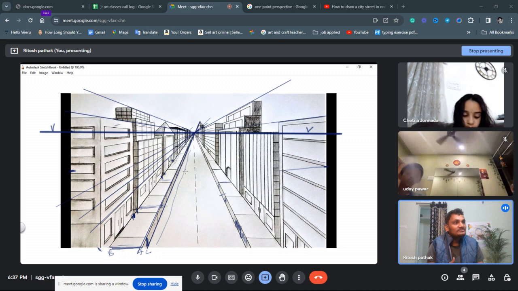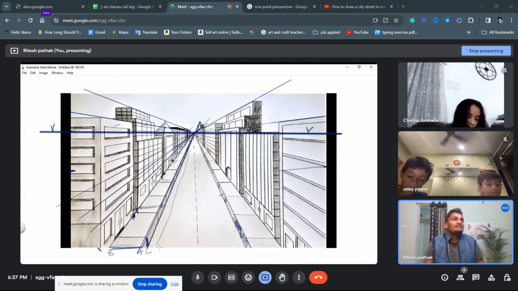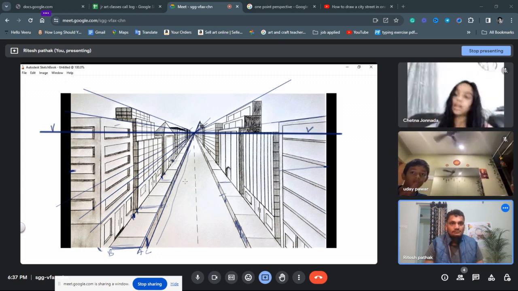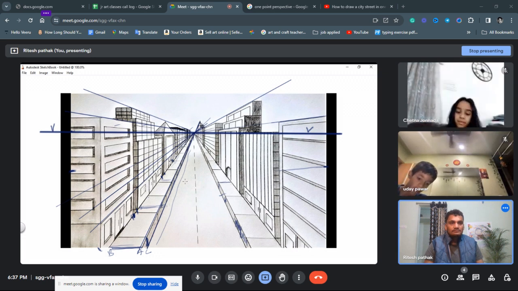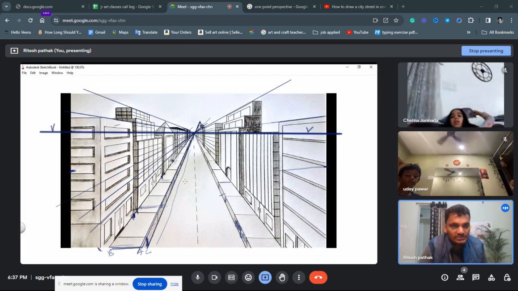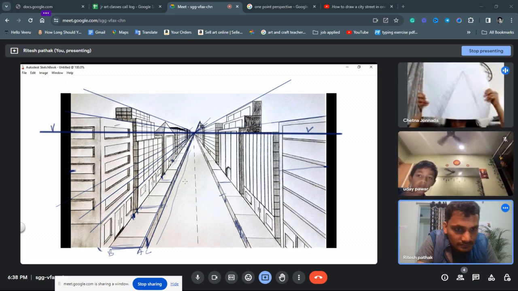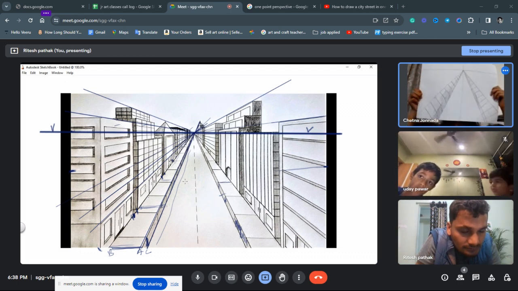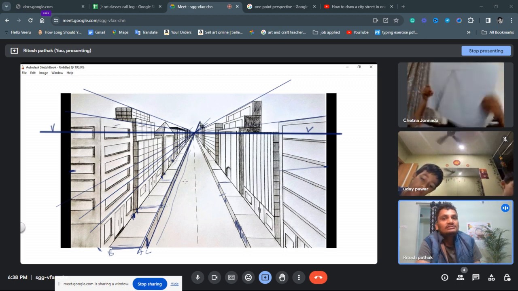Why are you making these mistakes down here? To make just the road, you are making mistakes, Chetna. Where it is white, you don't do shading, okay? Where there is just this thin line, these thin blocks, you have to do shading, okay? Why is that going wrong? Show me, Chetna. Is this nice? Chetna, see, you are not doing it properly.